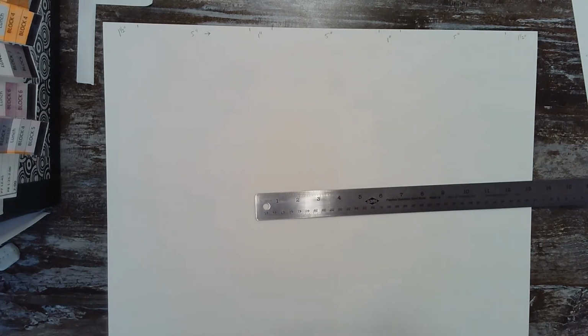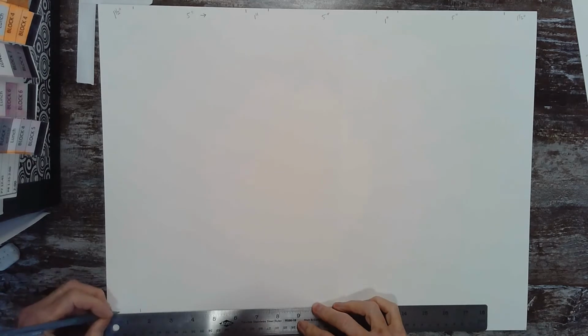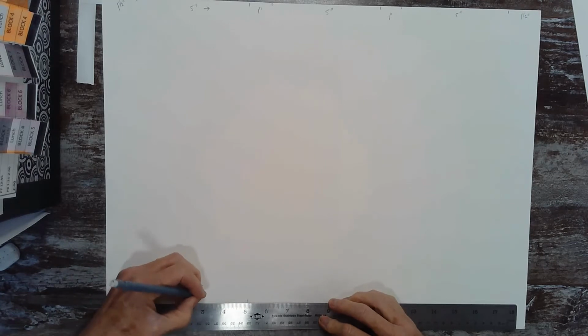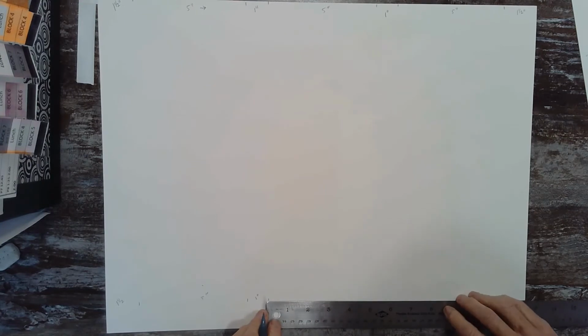Now, occasionally a board or a paper isn't measured out precisely. So when we measure the second time across the paper, we're going to start measuring from the same side. That's really important, so it's the same measurements. I'm putting my ruler down here at the bottom. I'm trying to get it just so you can see it. So I'll go in a little bit, but if I were you, I'd do it right on the edge. So first we need 1 1/2. Then, just like we did before, the next one is going to be 5 inches. The next one's going to be 1 inch from that mark over. The next will be 5 inches.